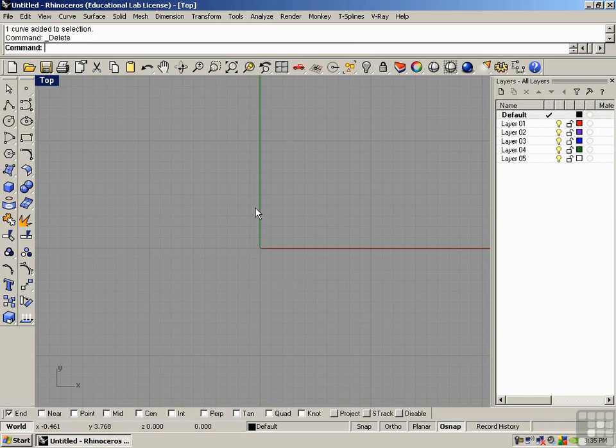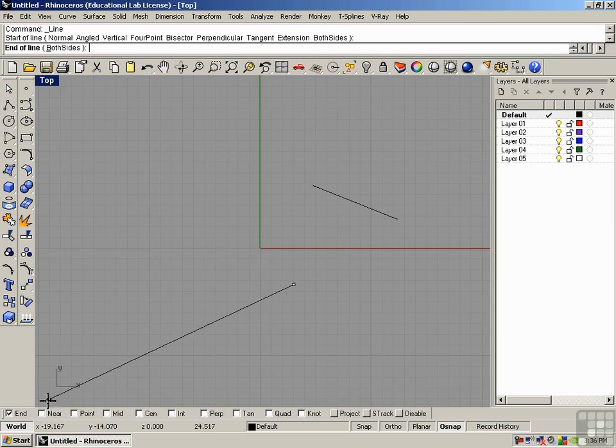Another type of constraint is to use the tab constraint. This constraint constrains the direction that the line is going in. I'll show you an example. Let's say we have a line and we want to draw another line. An instance where the tab constraint might be used, I'm going to start our line, and I know I want my line to be perpendicular, so I'm going to hold shift for ortho, but I also want to stop this line at the same position that this line ends.